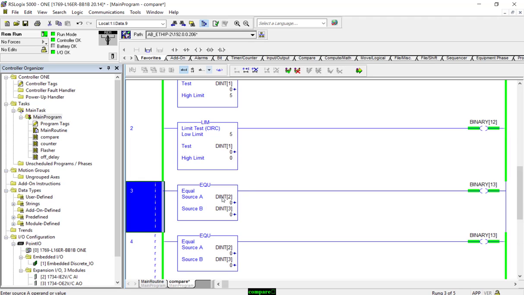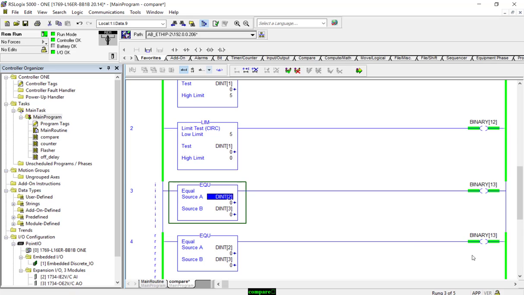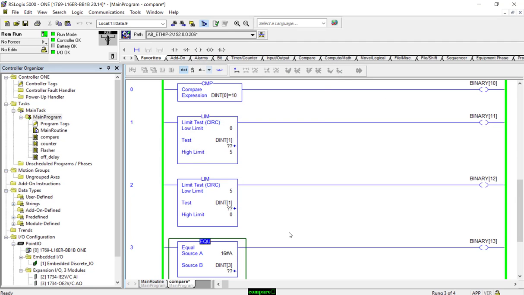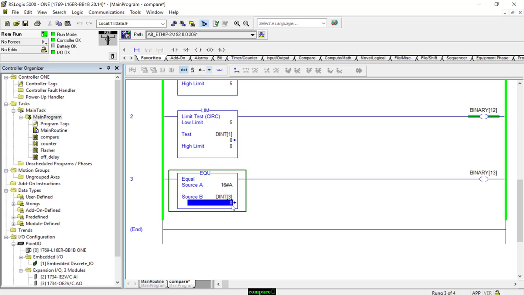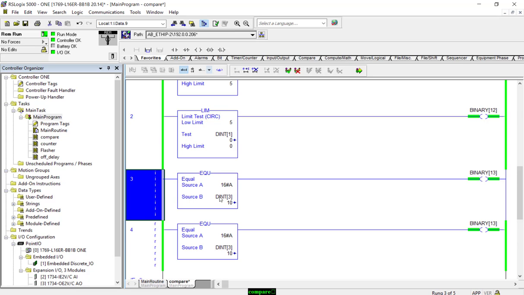I can enter a value of hex or binary, just like we did before. What is that? 16. I'll put an A in there just for fun. Double integer 3, except that guy here, yes, here. So now I'm comparing this to, is hex 10 the same as decimal 10? Yes, it is. Look at that. Bam, there you go.